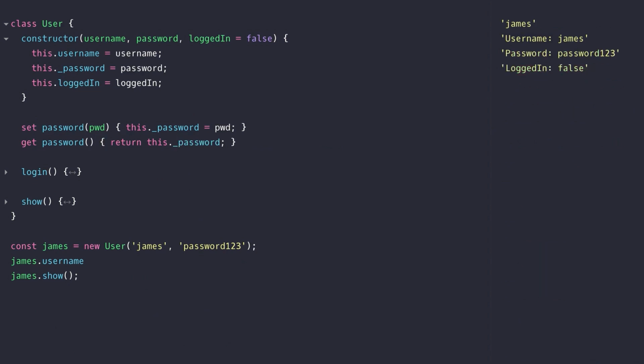So you might be able to see that the setter function has a particular use in being able to set the value of a member variable directly, but really our password getter doesn't really do much other than return the password member from inside our class. But where getters are really useful is if you want to modify the value before you return it.